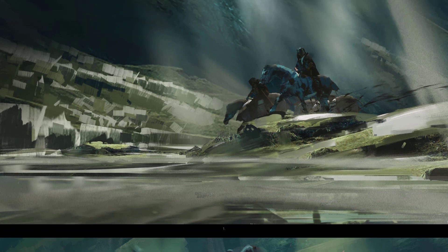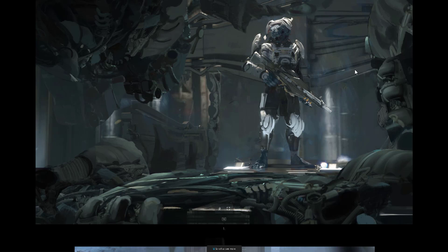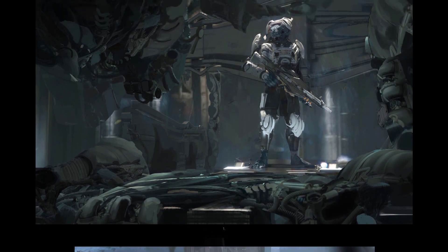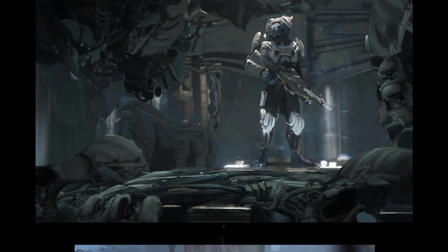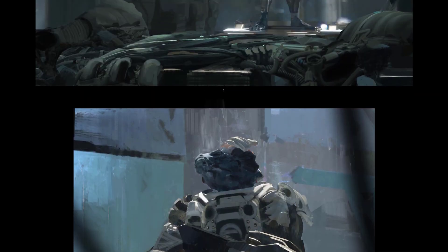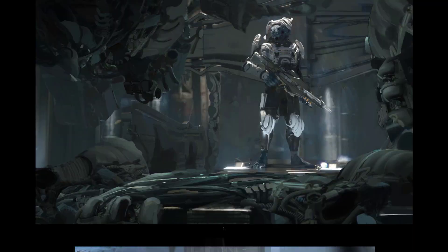If you have a portfolio in this kind of caliber, you're communicating the idea that you can come up with a lot of concepts quickly that actually look interesting. People are going to expect the same kind of level — it won't be super tight rendered, there'll be some paint overs, but the story and the concept will be there. What impresses me about Wadim Kashin is the sheer amount of concepts and ideas he can produce.